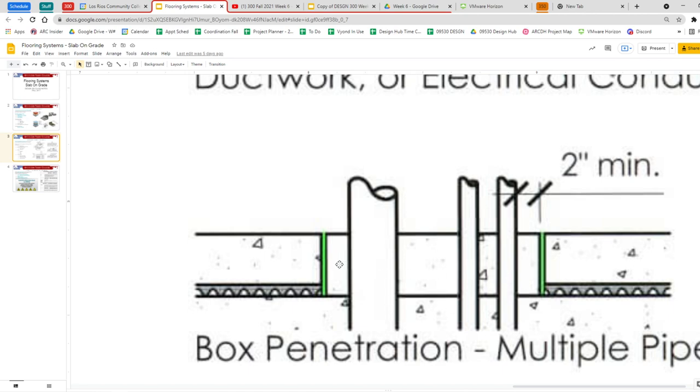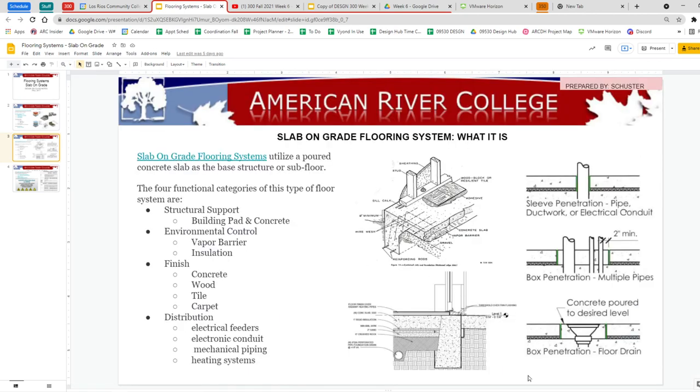So there's lots of interesting design details to learn about as you get more and more involved in design and details. But this is a very typical type one. Look, it says minimum 2 inches. They want 2 inches of gap so that things can move. And that's also so maybe you can get in there and get a wrench or a saw or a pipe cutter onto it should you need to, if something breaks, you have to be able to get in there with a tool. So all of these standards are there for you. You don't have to know them. You just have to know that you will have to look for them when it's your turn to do a bunch of details.